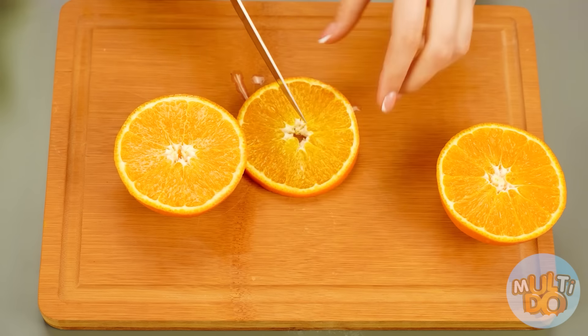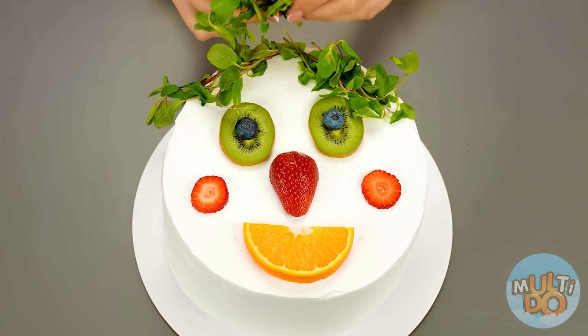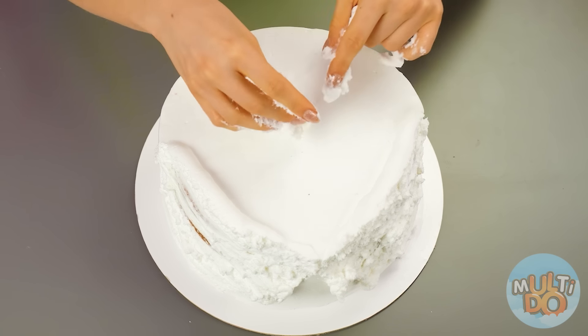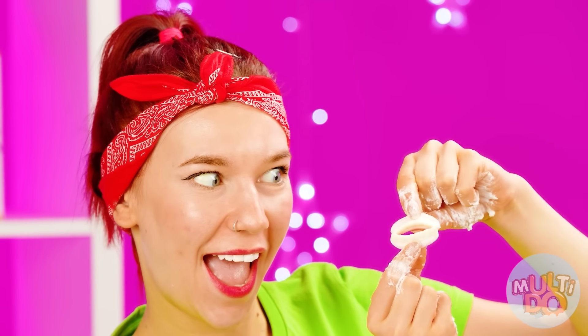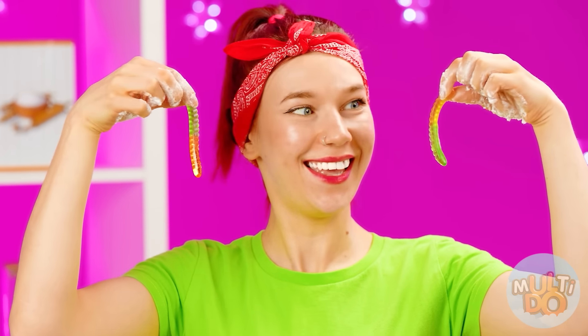Just look at it — so cute! The only thing left is to do the hair and you can serve it. It's a cool idea, but it doesn't look like Betty at all. I also love fruits and berries very much, but it's too late to chat. It's time to start working on the cake. I will first need my hands. Of course, what kind of face without eyes? You need to put on eyes. Here are my marmalade eyes, and these ones I'll use to put some mouth on her face. I think it's so adorable. The only thing left is to add some hair — and it's ready!